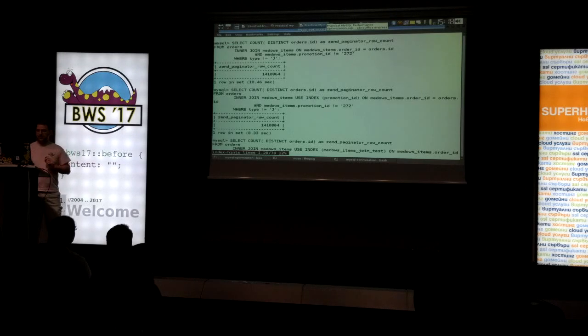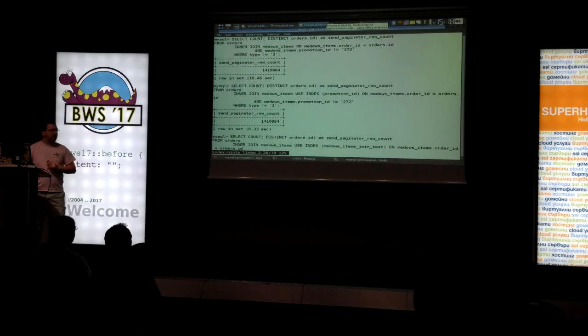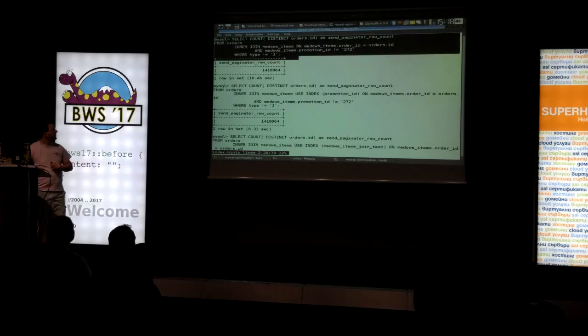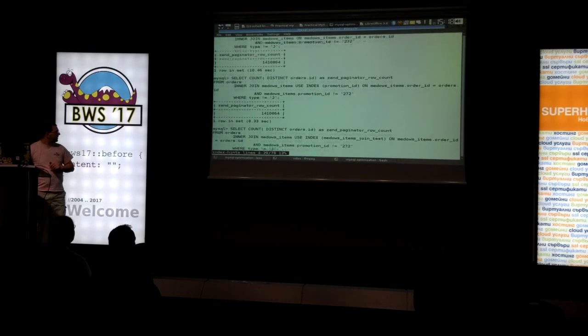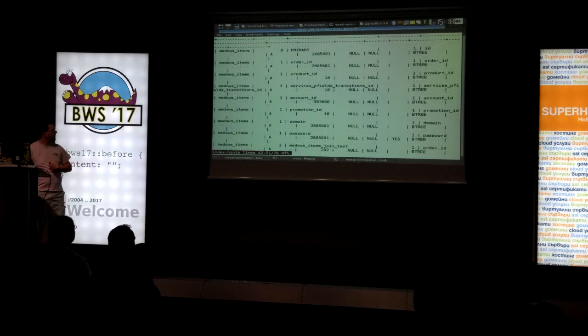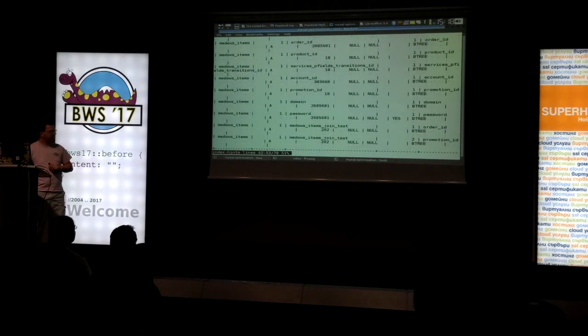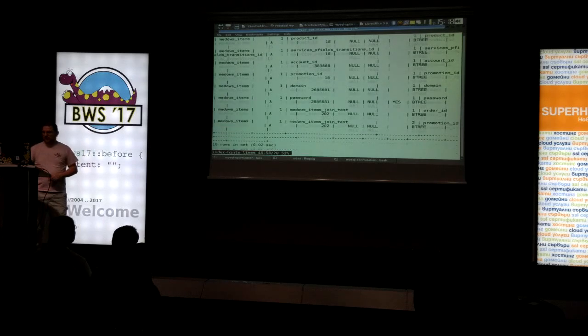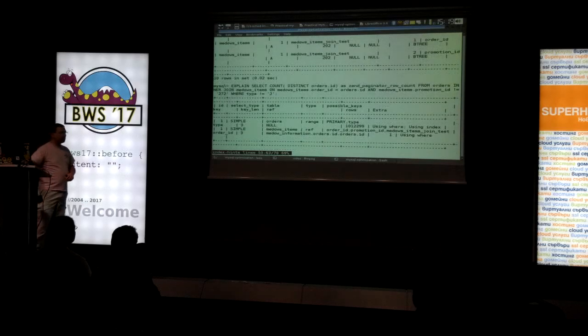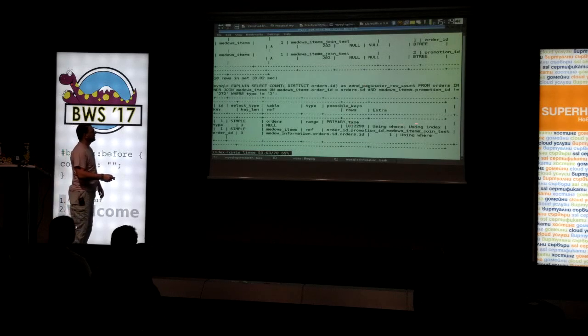I'm not sure if you can actually see this, but the query is this one here. And what I want to show you is the number of indexes that we have for this table. There are quite a few. So when you're using explain, you can actually see what MySQL can decide to use.